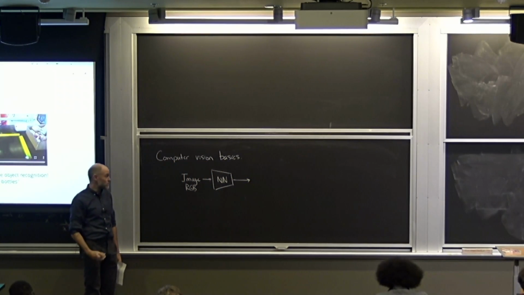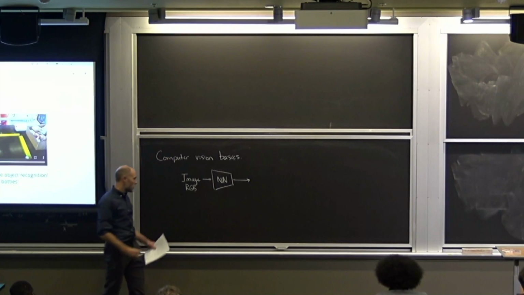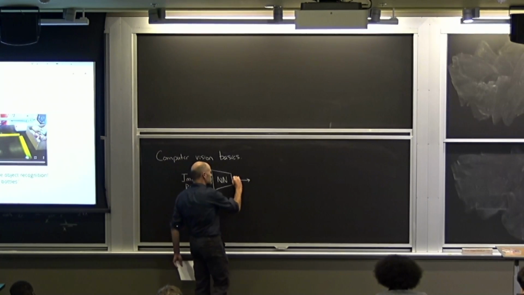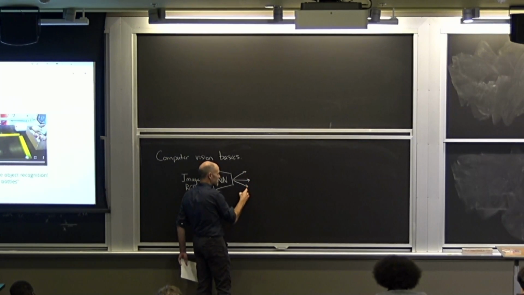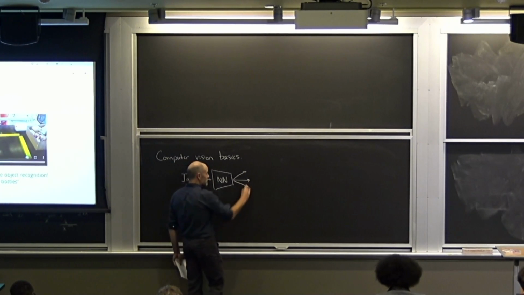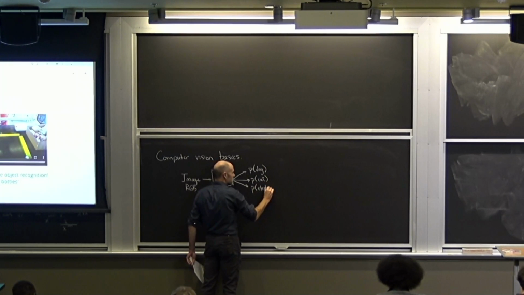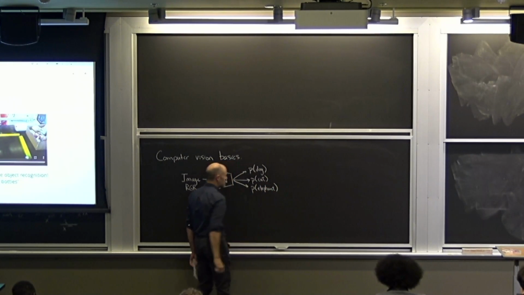And a lot of the interesting questions that we'll get into is what is the right thing to ask to come out the back for a manipulation context. But the classic one is some sort of a classification of what is in the image. So for instance, you might say, what's the probability that there's a dog in the image, or a probability there's a cat in the image, or an elephant in the image?